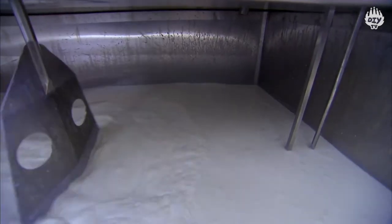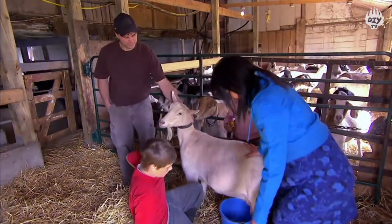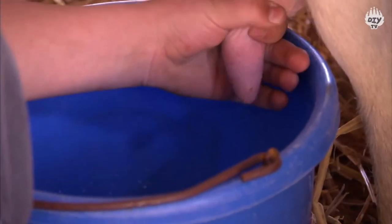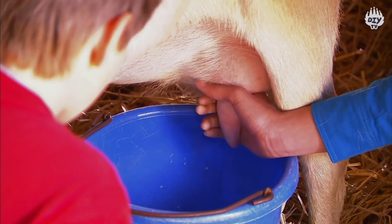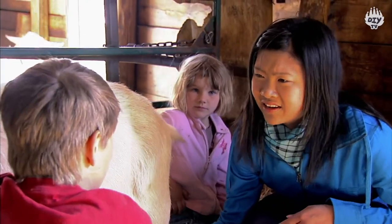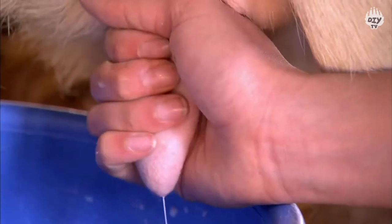Cool. Can I try milking a goat by hand? You sure can. So show me how to milk a goat. All right. First, you just put your forefinger and thumb around there, and then with the rest of the hand, squeeze. Wanna try? Like that? Yeah. So how much milk does a goat put out in a day? About 3 liters. Really? Yeah. Whoa, I don't think I could drink all that milk.